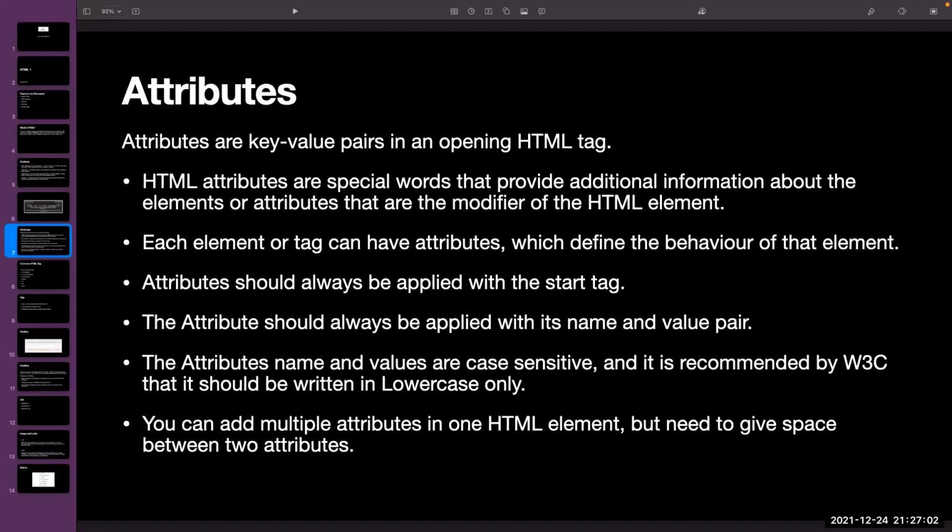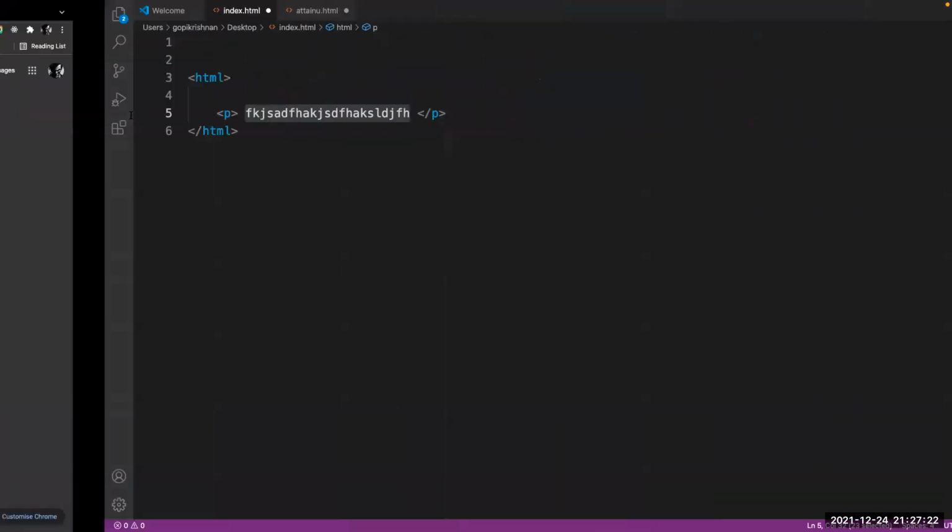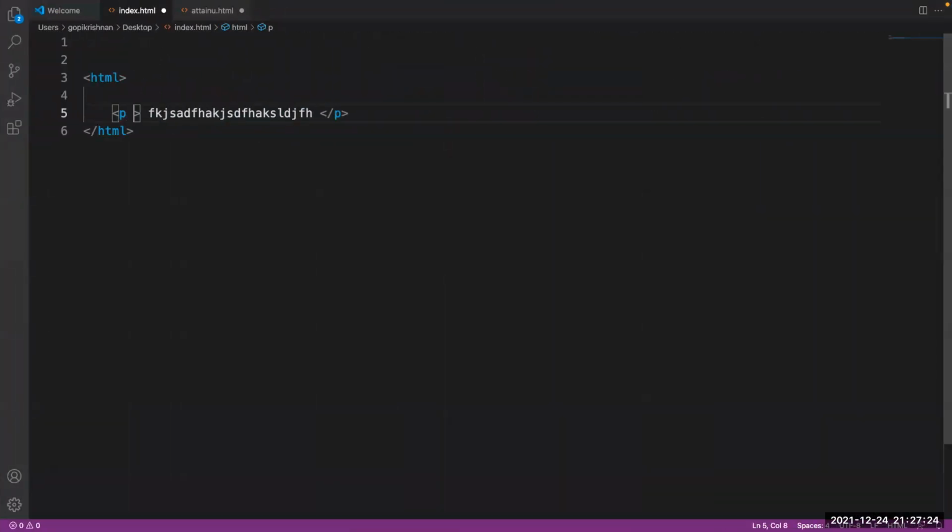That is called HTML attributes. Let me give you an example. Every tag can contain certain values. For example, this tag will have an attribute called class, which has a name like paragraph.